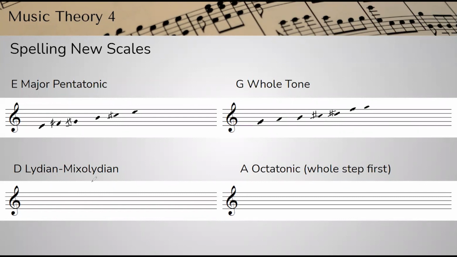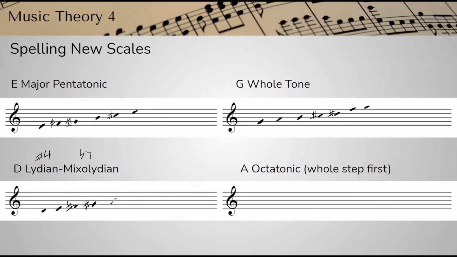All right. Okay, then we have a synthetic scale here, D Lydian Mixolydian. So that means we're going to have the sharp 4 of Lydian, or the raised 4, and the lowered 7th degree of Mixolydian. And we'll start on D, so we'll have D, E, F sharp, that is unchanged from D major. Then we want to have our 4th degree be raised. It should be a G natural in D major, but in Lydian, that's a G sharp.